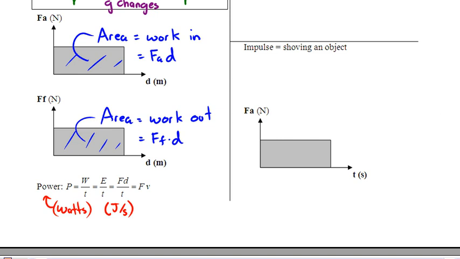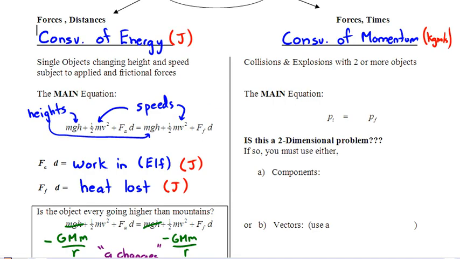Okay, let's go back up to the top of this page and take a look at the other half of the chapter. If you've got a collision or an explosion, it's kind of the same thing really. So there's a couple of objects on the go, then the main idea is conservation of momentum. And that's where you have to add up all of the momentums originally. So you got to do that big summation. That's the Greek letter that tells us we're going to do that. And you have to add up all of the final momentum values. And you're going to find that they're the same.